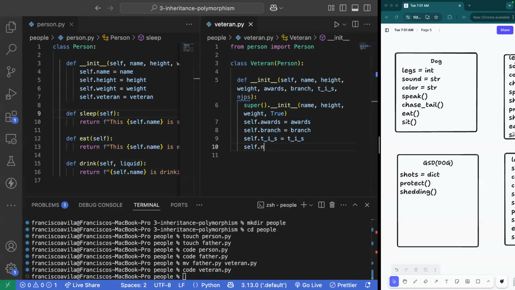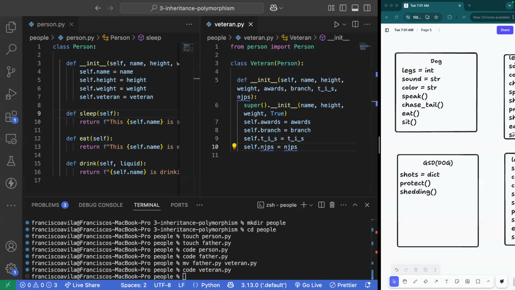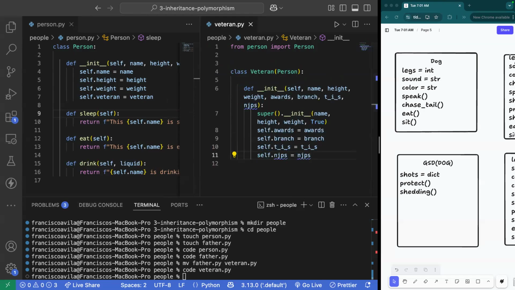And then finally, NJPs is equal to NJPs. Is it called NJPs in the army? I apologize, everyone. I'm not sure if that's the same terminology in the different branches. Non-judicial punishments? Yes. Thanks, Ross. We don't really use that, but yeah, I can understand it.